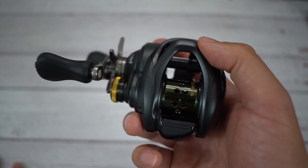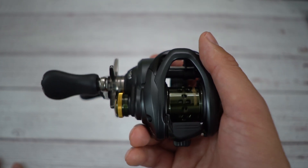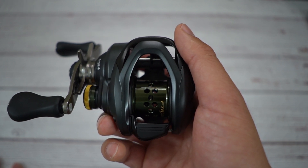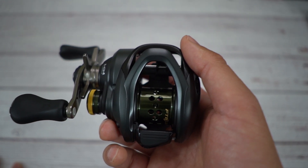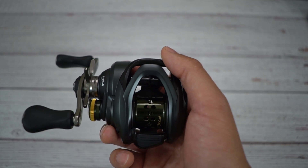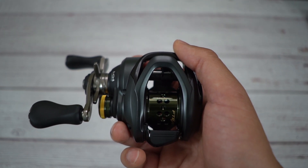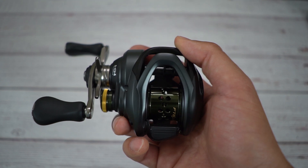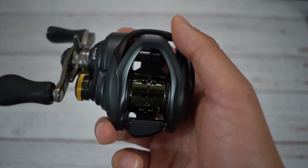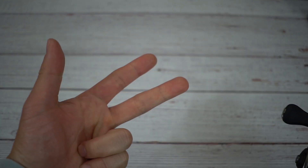Third test will be power BFS fishing — using thicker line, casting lures short range for snakeheads. I've got a ton of Northern snakeheads around my area; they get pretty huge and have a very strong bite force, so I can't use ultralight to set the hook. Fishing in swamps I've got to go totally weedless, so I'm thinking a medium light rod with maybe 15-pound test. So those are my three testing plans. I'll be using one ultralight rod, one light rod, and one medium light rod. Let me know which one you want to see first — the weekend is coming soon.